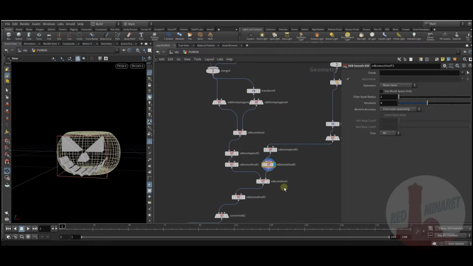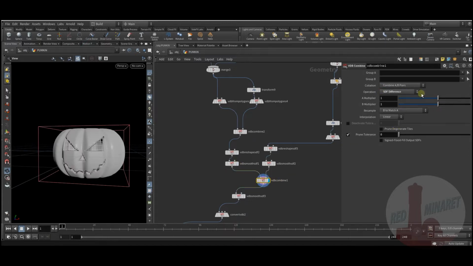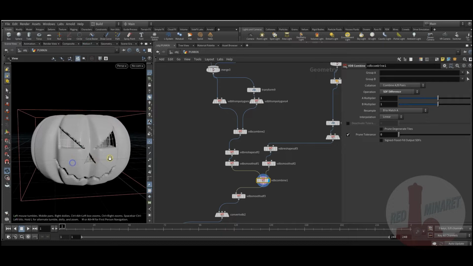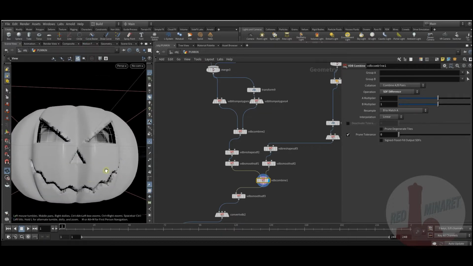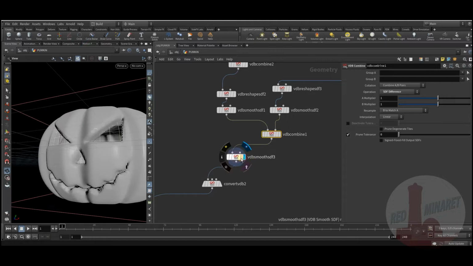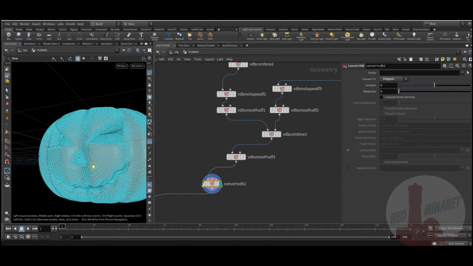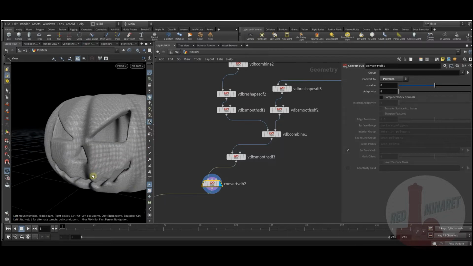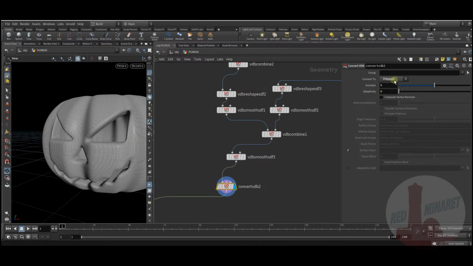Again, smoothing and combining by using an SDF difference. So I have that cut out. Then again, I smoothed it and converted to a polygon.